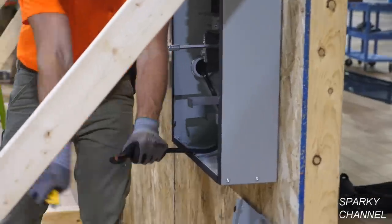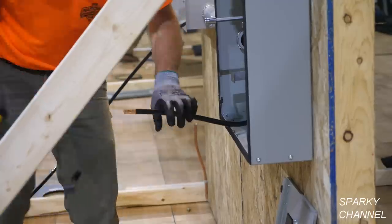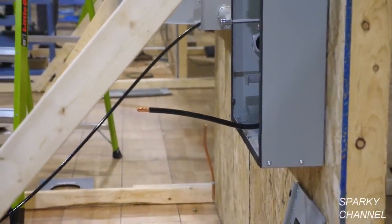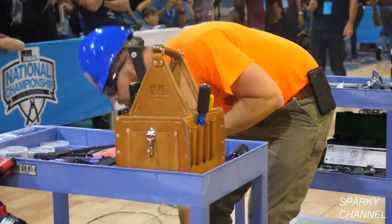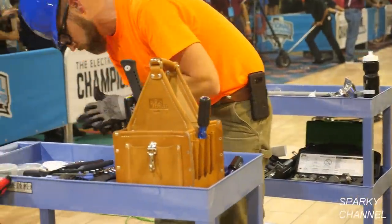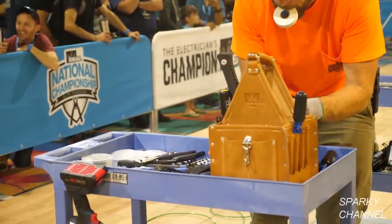Greg is working with his first piece of 3/0 cable, and he's just stripped an end on it. Now Greg is grabbing the Ideal Wire Armor electrical tape in assorted colors, and he's going to be marking the 3/0 cables with it.